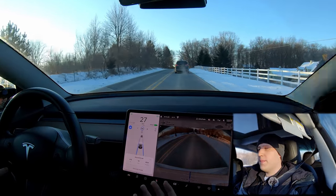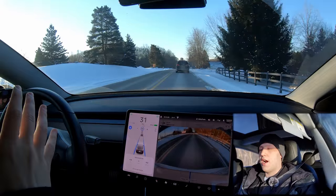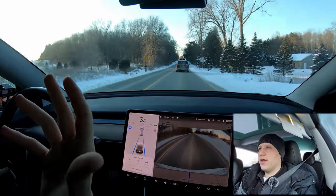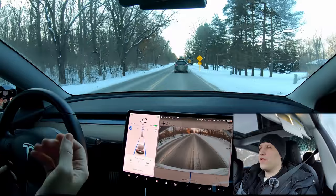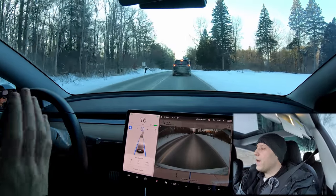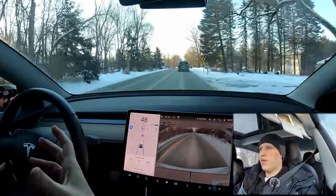I have the heat set at 68, which is not all that warm. People have commented that when I'm in the car I'm decked out with all my clothes on and a hat — I drove my gas car that way too, but I do bundle up a bit more now because I don't want to turn the heat up too much since it uses so much more energy. You'll often hear that in the worst case scenario your range will be cut in half in winter — so if you have a 300-mile battery you're only going 150 miles. That can be true, and it's what I normally tell people so I don't lowball the estimate.